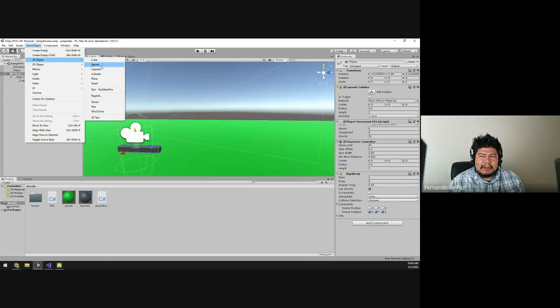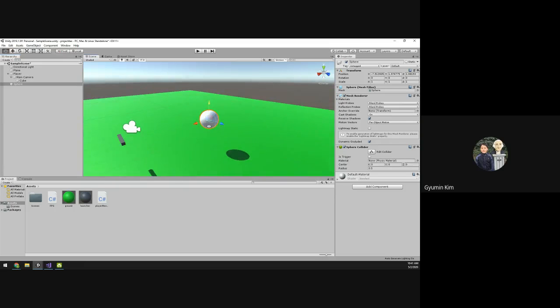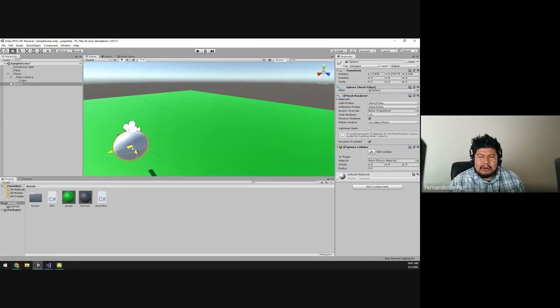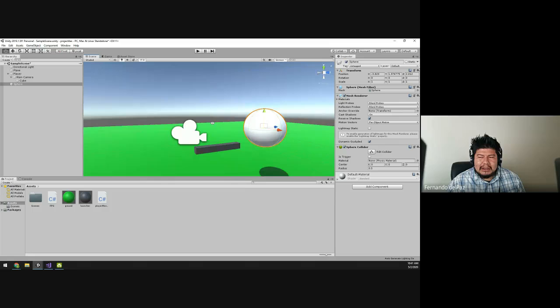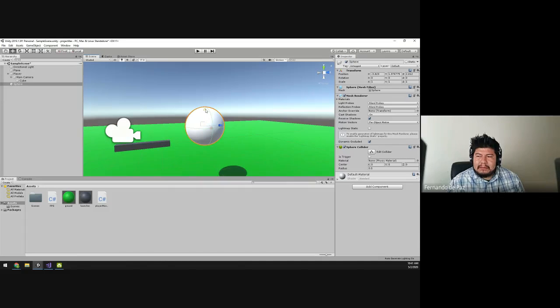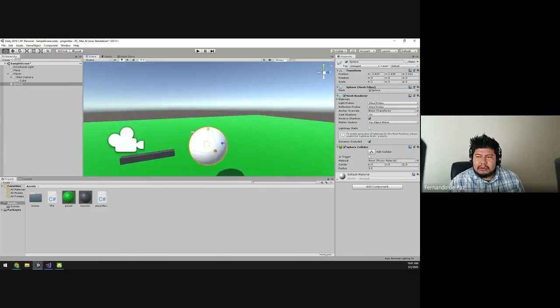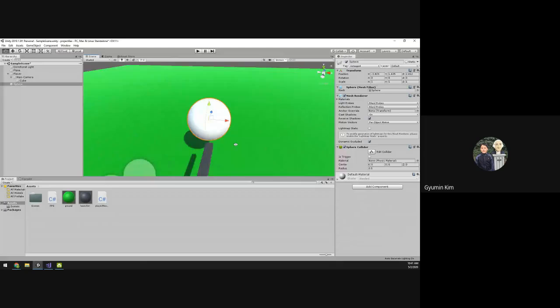I'm just going to choose the sphere because it's the easiest. Don't choose quad or plane. Quad and plane don't have width, so it's really hard to see if you shoot it. But the other objects do have width, like a paintball or something.